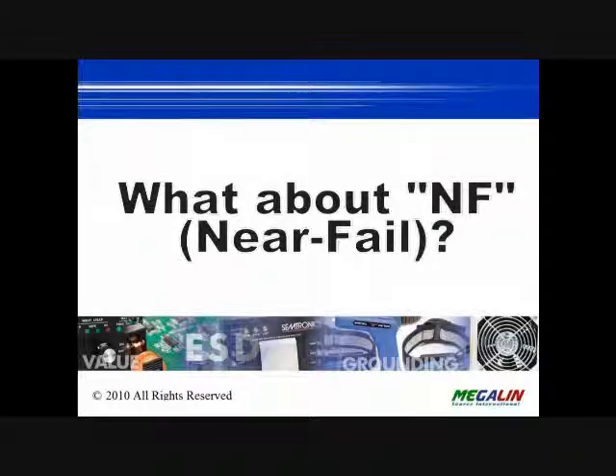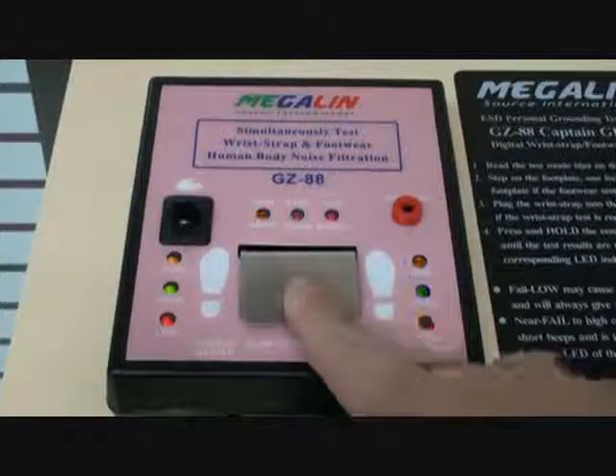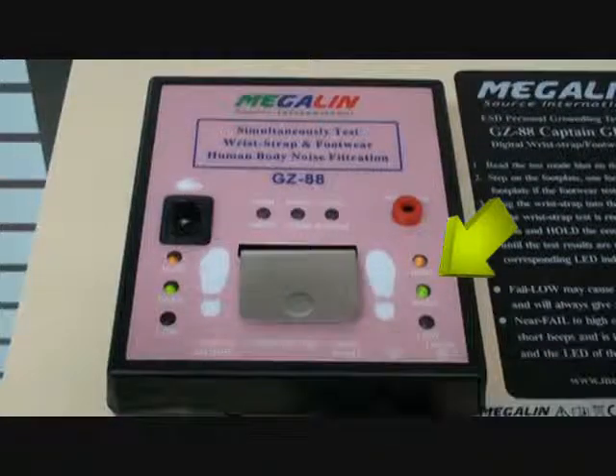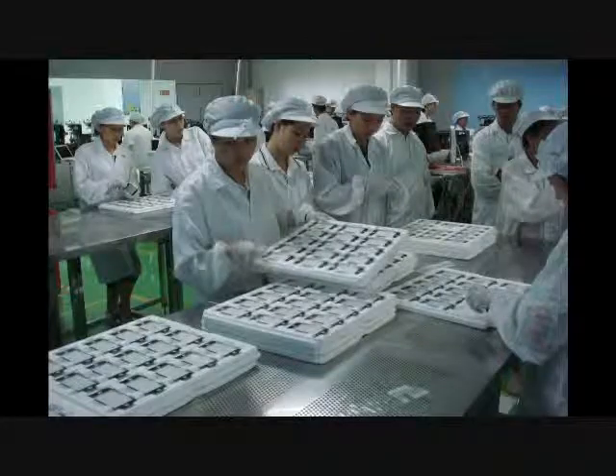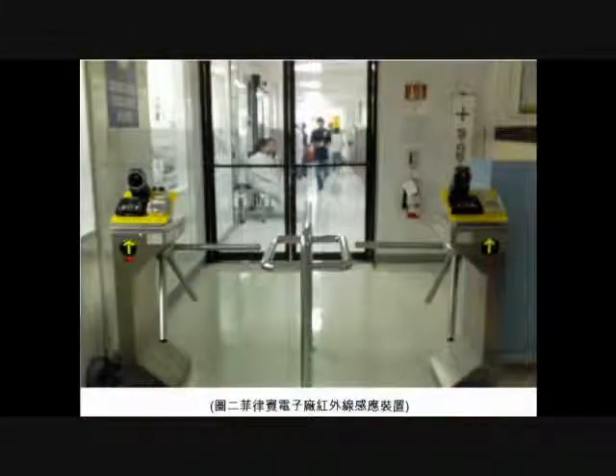NierFell is a patent design invented by Megalynsos for failure prevention. From a traditional point of view, the purpose of testing is to find out if a device is good or bad. Unfortunately, it's already too late when you find out the ESD device is broken during personnel ESD testing, since the bad device has been used for a while and damage happened before the testing.